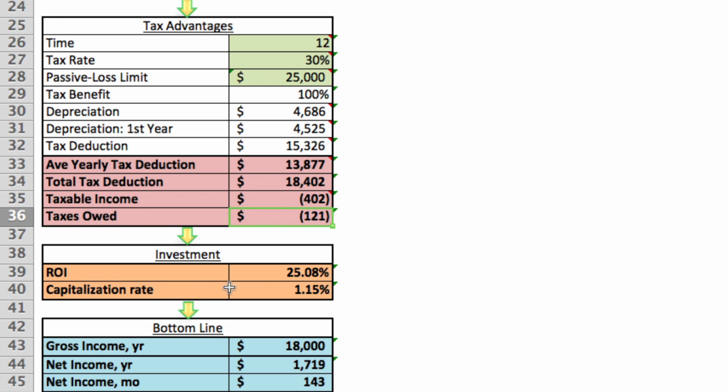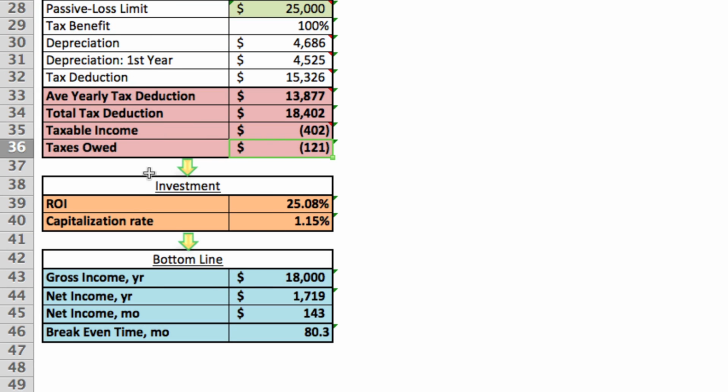Now moving on to a very important box, we have here the investment box. And we can see in this cell an ROI, which is a return on investment of 25.08%. Now, that is actually the return on the first year of the property. Now compare that to, let's say, an aggressive stock, maybe of a blue chip company of 10, 11, or 12%. Of course, we see here, this is double that. So it's a very good ROI.